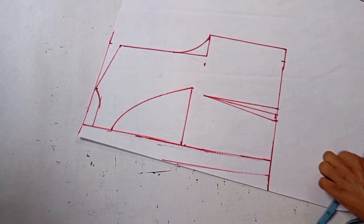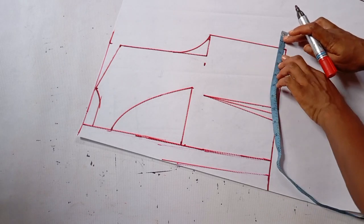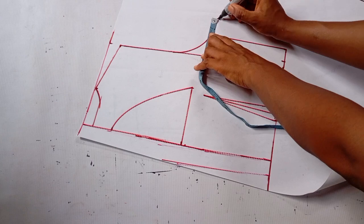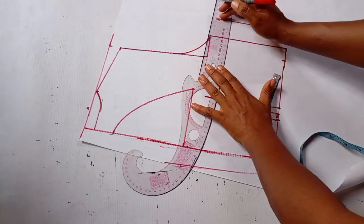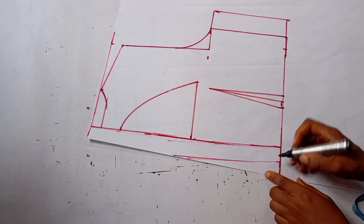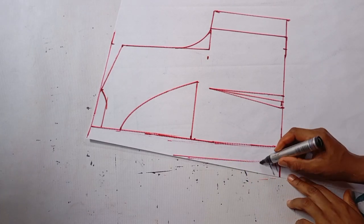As soon as I'm done with this, the next thing is to give allowance. For the front bodies, we use a total of 1.5 inches for our allowance. So I'm going to include that. So this part is going out, just this part.